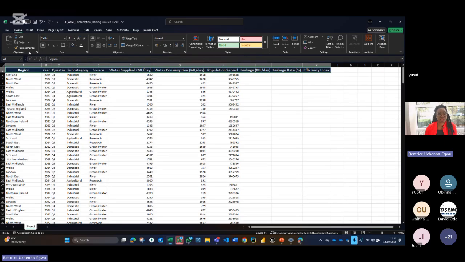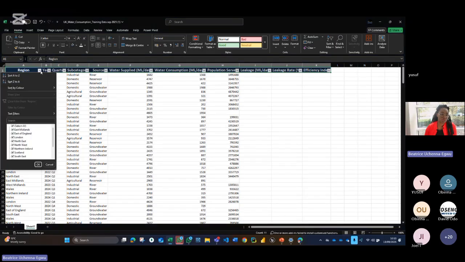Sub-menus like font, alignment, number, style, cell, editing. So if I say go to the Home menu and go to the sub-menu Editing, you have to find Editing here. Then we'll go to Sort and Filter under Editing and apply the filter. The filter will help us see the information that our data holds, because we need to check what information is there.